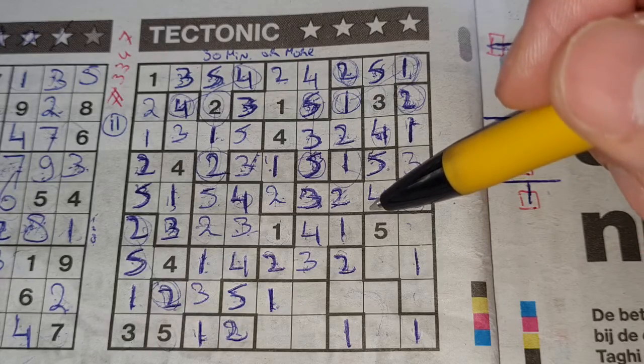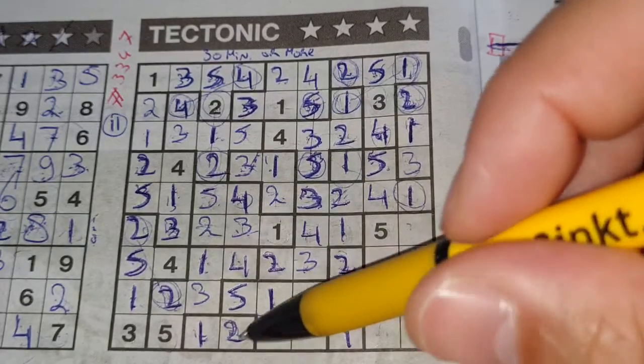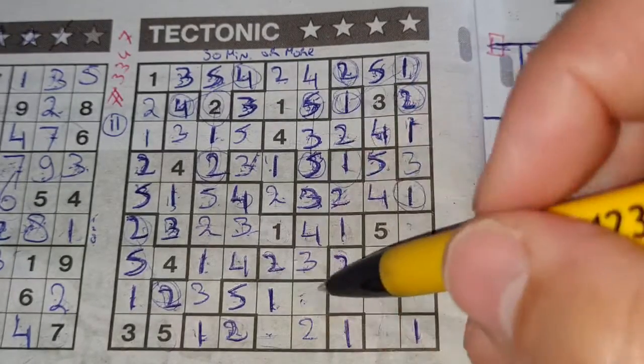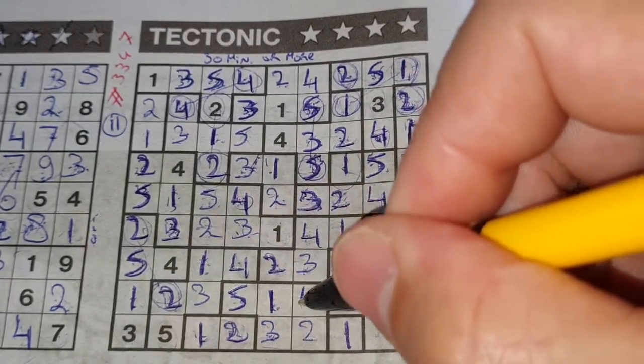Then this box cannot be a 2. That box cannot be a 2, so 1 box left for the 2 should be there. 2 numbers left in this area for numbers 3 and 4. We see here 3, no 3 there. 3 should be here, and the 4 goes there.